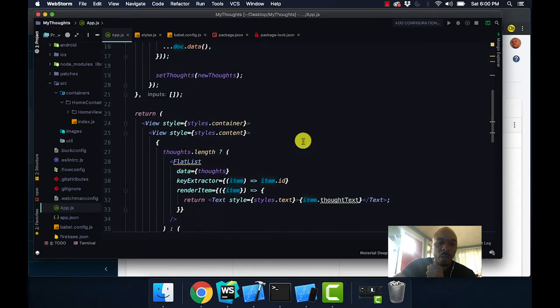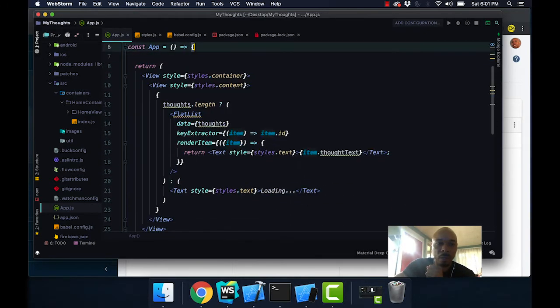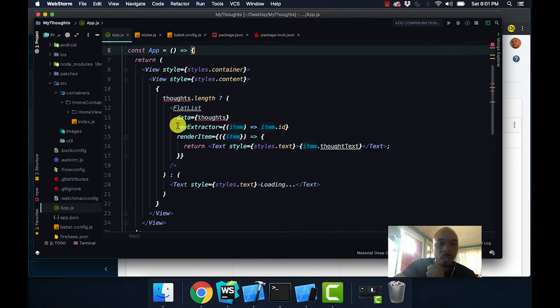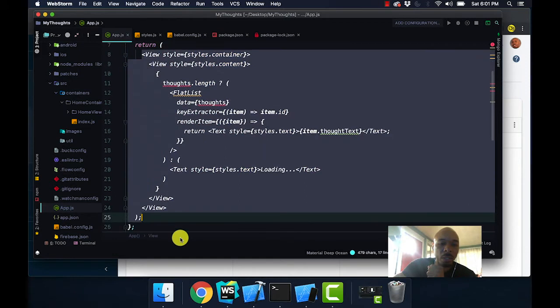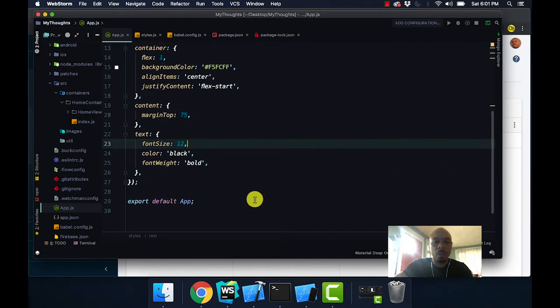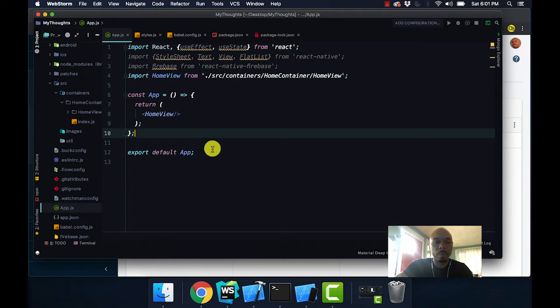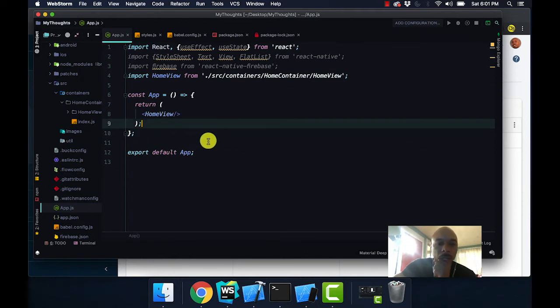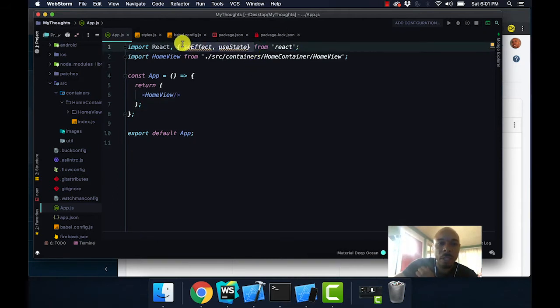Now I'm going to remove our useEffect, all this stuff, and I'm going to remove everything within our return. I'm just going to plug in our home view. We could also remove our styling. Don't need that anymore. Okay, we should be good, just like that. Also, we can remove some of this stuff that we're no longer using.